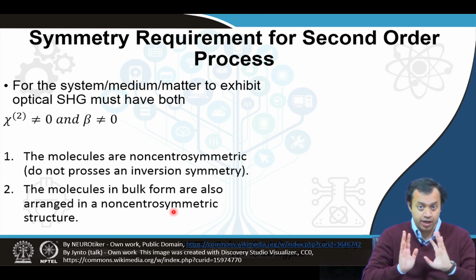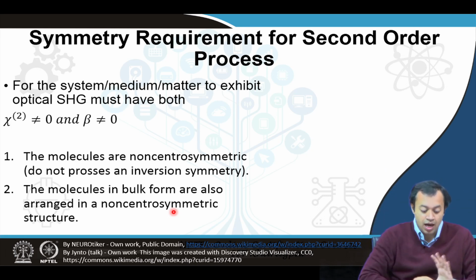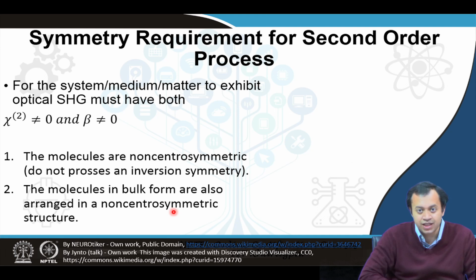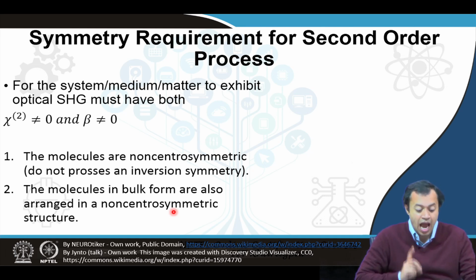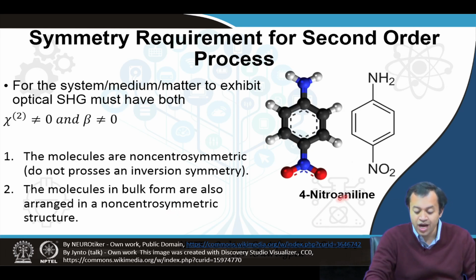Random arrangement is different. Random arrangement is when you take some amount of marbles and throw them away. Non-centrosymmetric is deliberately making it so that it is not symmetric in the x, y and z direction, and you cannot get this randomly, because in a random process some of them might be similar somewhere. Non-centrosymmetric ascertains that it is not symmetric across its center, meaning an example is 4-nitroaniline.